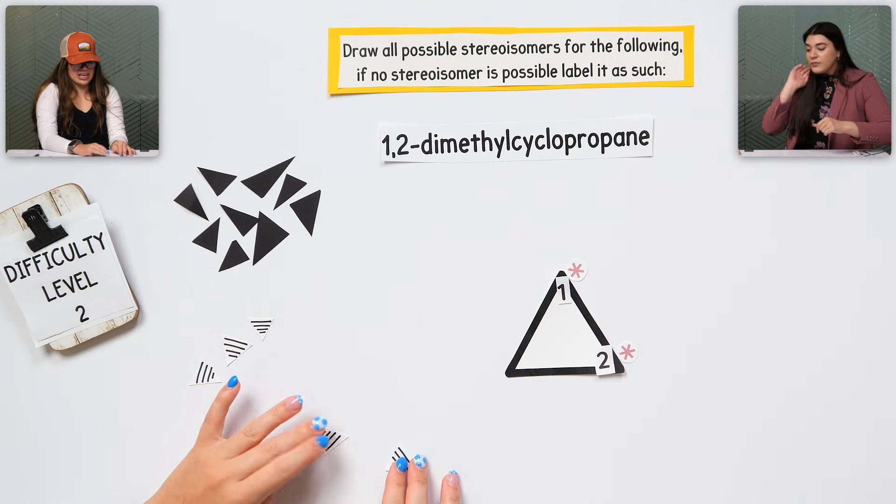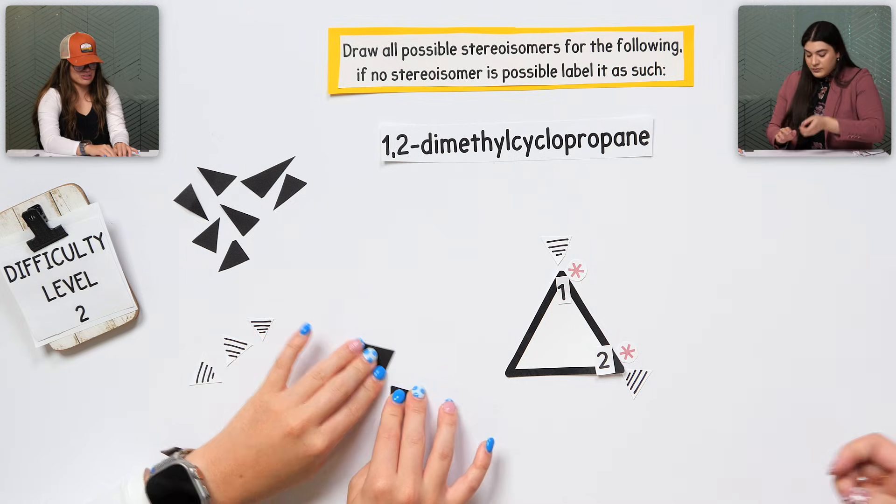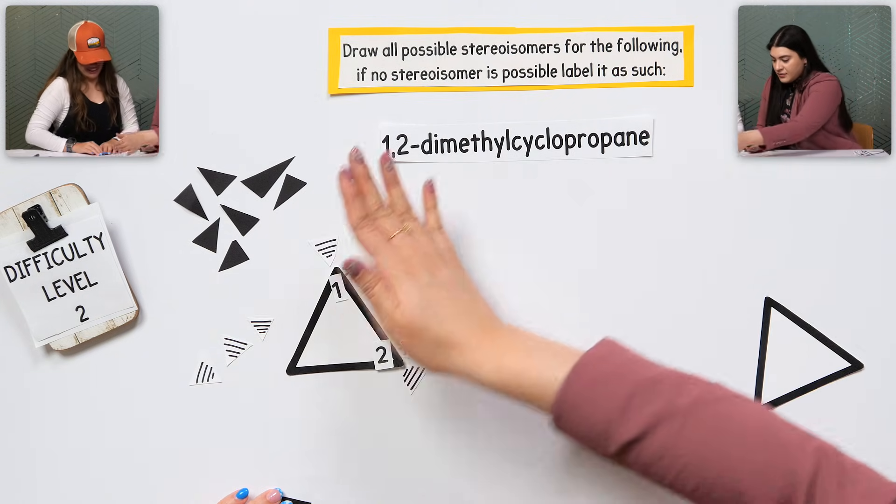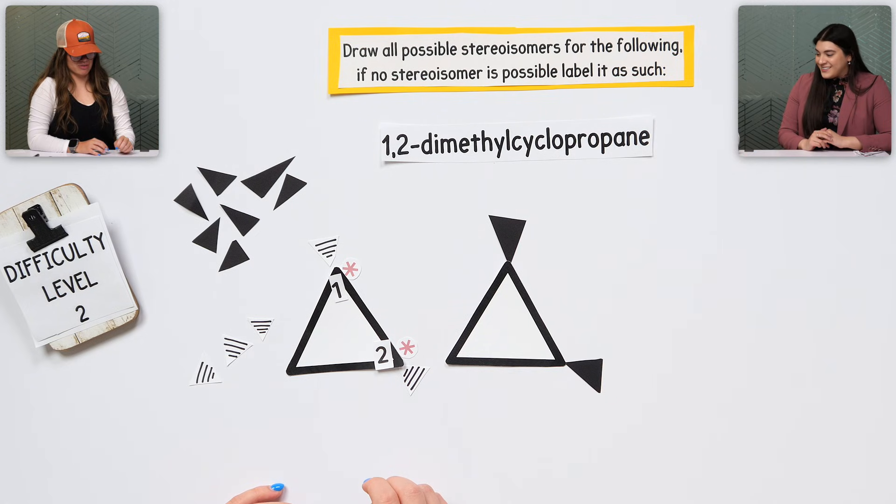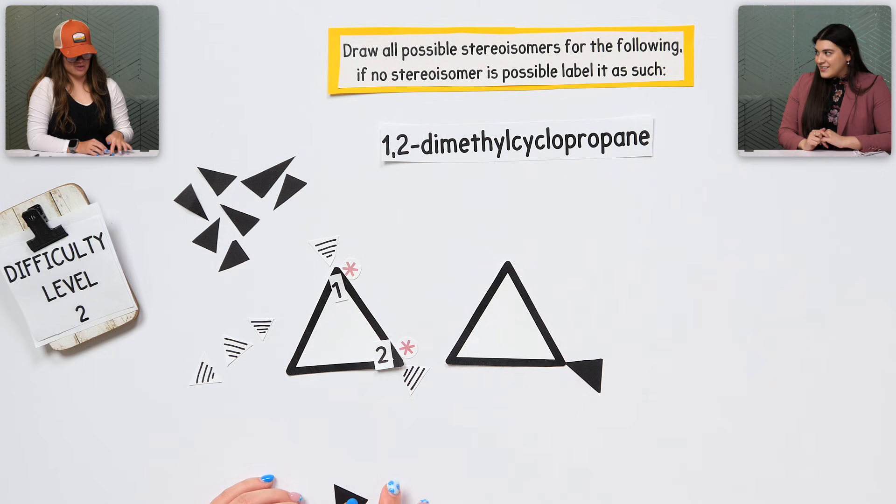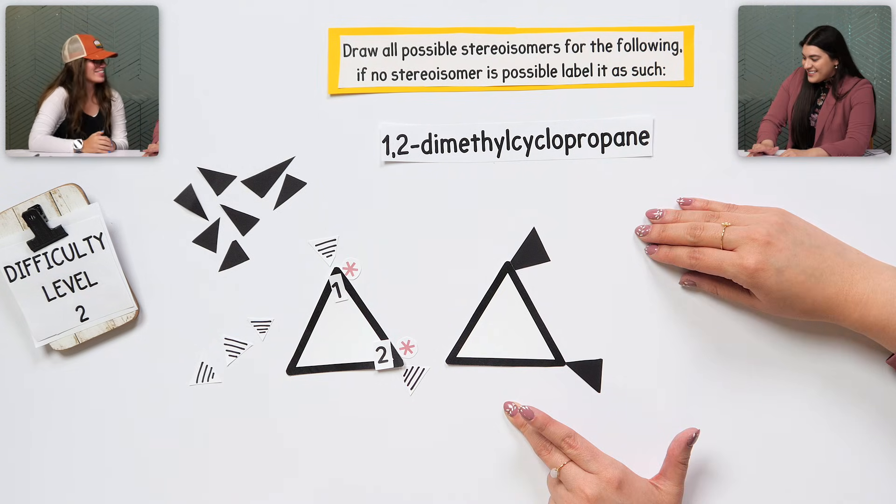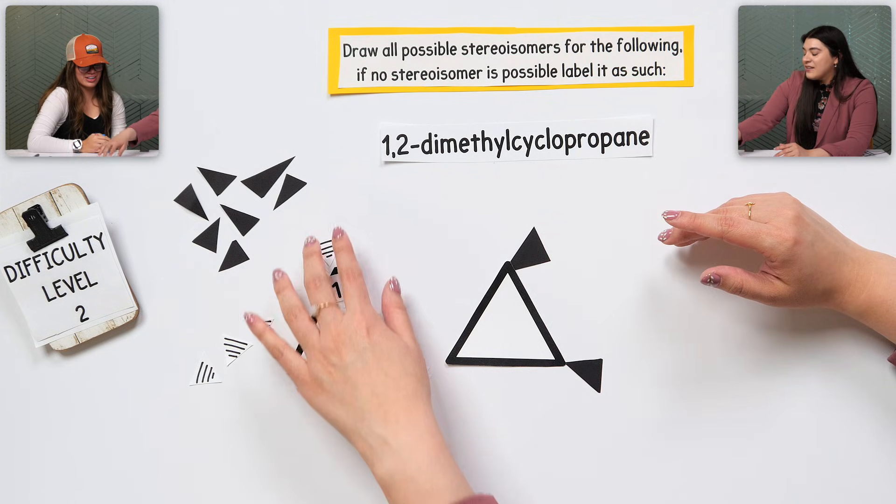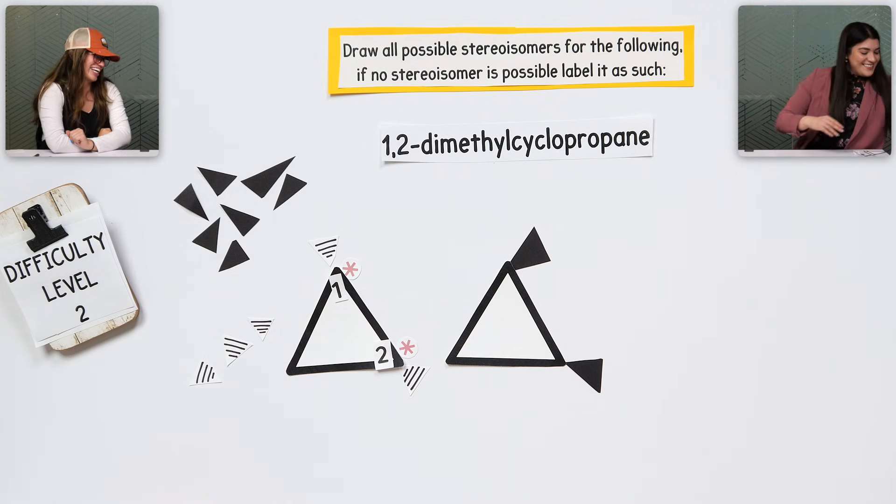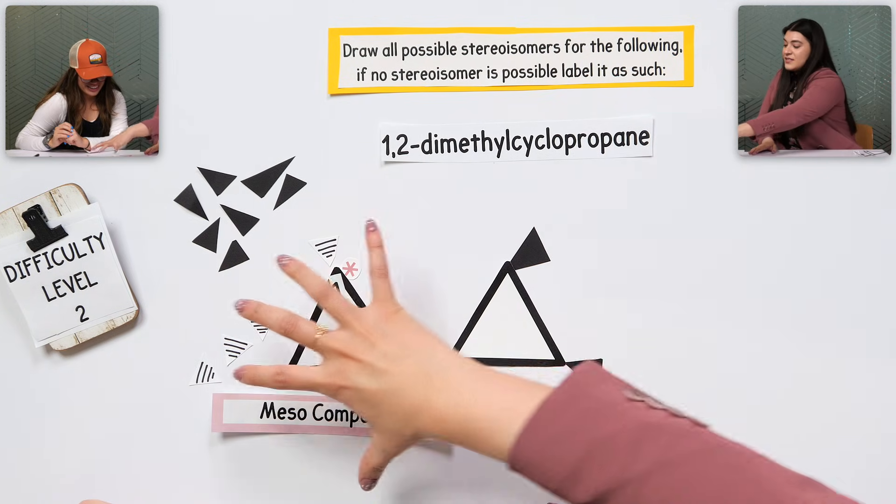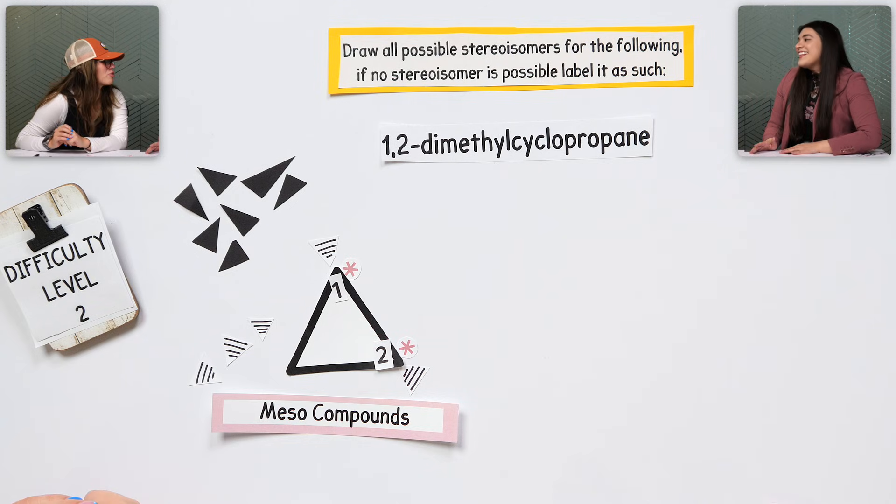How many possible stereoisomers do we have? Four. Build it. Stereochemistry now. Let's do this. I could do this. And then, I could technically also have a triangle. And then, same thing. I could switch them. Check your work. They're the same thing. They're the same thing. So, what does that mean? What kind of compound is it? They're the same thing, right? You said that these two are the same thing, correct? Yes, they are the same thing.